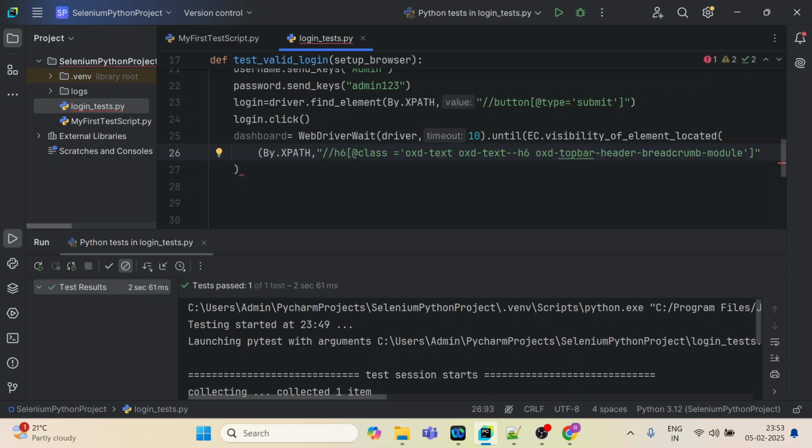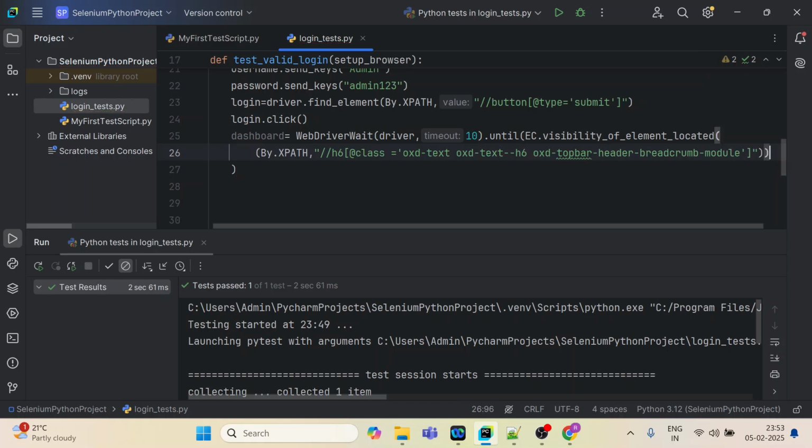Good, right? So I'm just checking if this XPath is present in these 10 seconds or not. I'm making this WebDriverWait for 10 seconds until this element is visible.